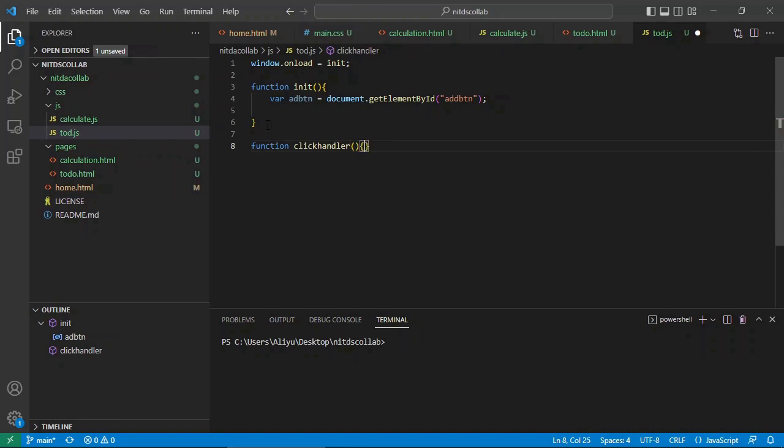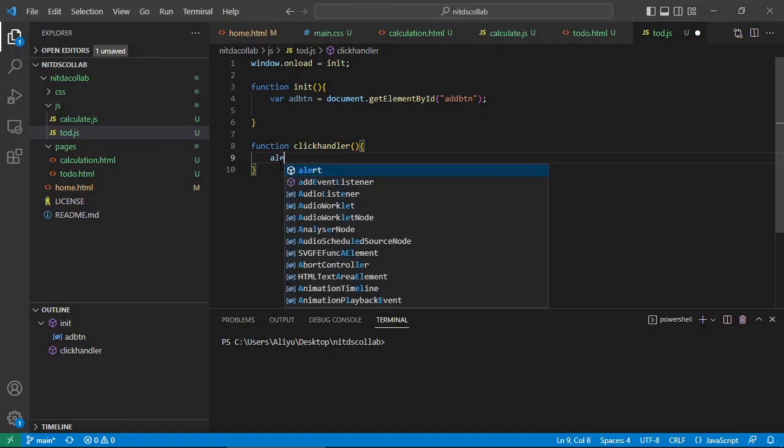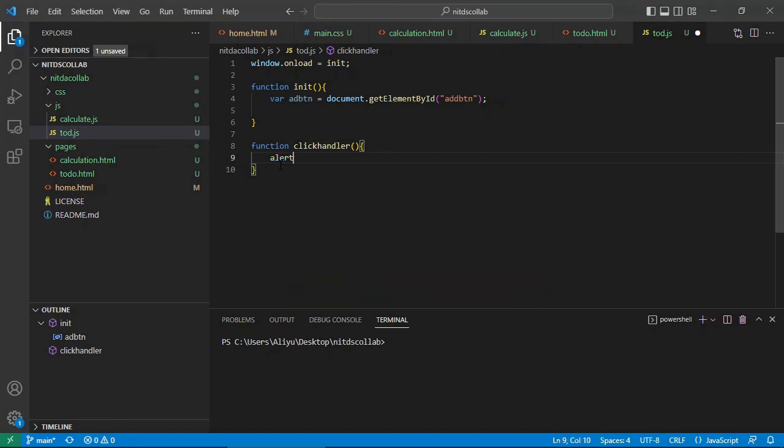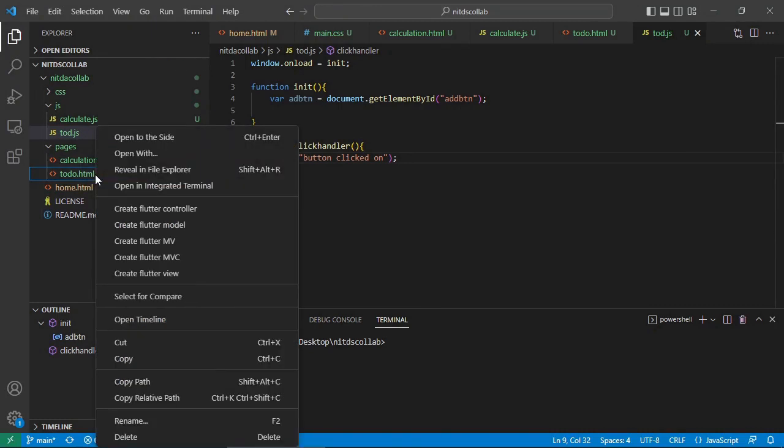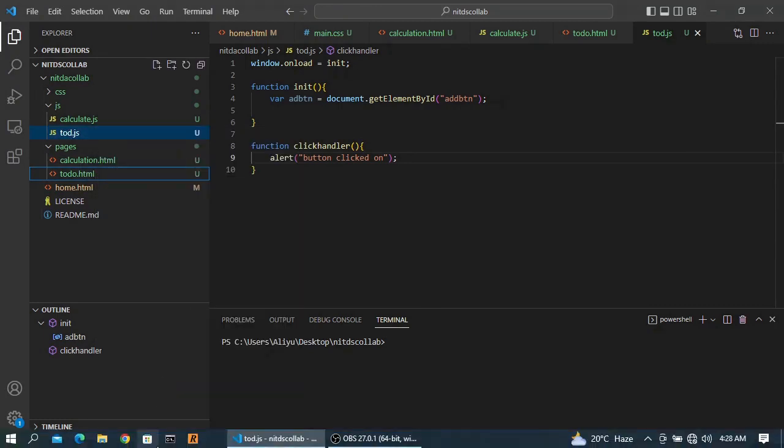What this function is saying is we want to have an action that is enclosed inside this body of the function when this button is clicked upon. Now let's say for a test run we have an alert when the button gets clicked, so we can print a message on an alert saying button clicked. Alright, so now we have this alert to run, but yet we don't have that action aware. We can have that action, but because we did not handle it, we cannot say that this action has taken place. Let me open it up in the browser to see the change.